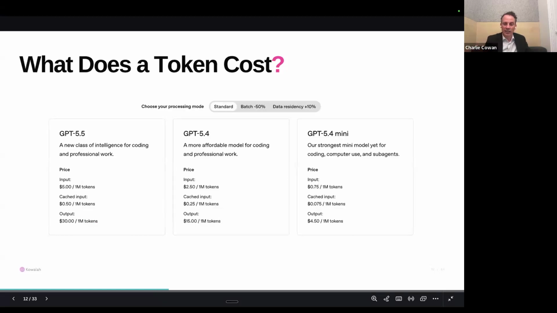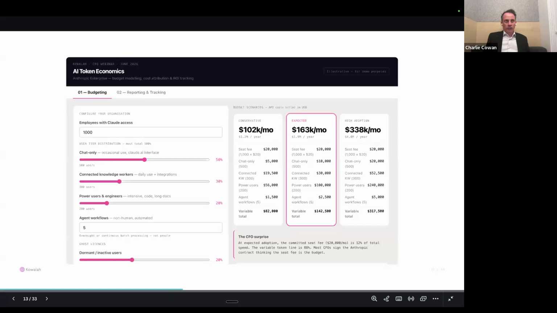And then they've got different models here. So their preceding model, ChatGPT 5.4, 250, 25, and 15. So you can see it's pretty consistent across the different providers. You're not going to immediately save huge amounts just by being on one model versus the others. There's give and take on each of them. So then you go, right, okay, Charlie, I've kind of worked out now how these tokens are charged. Like, how are we going to build out a budget?